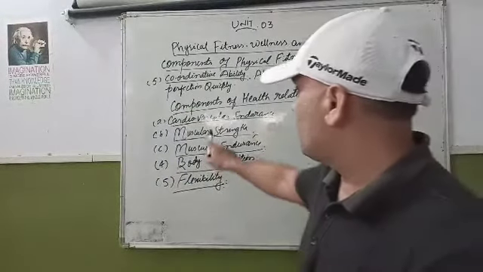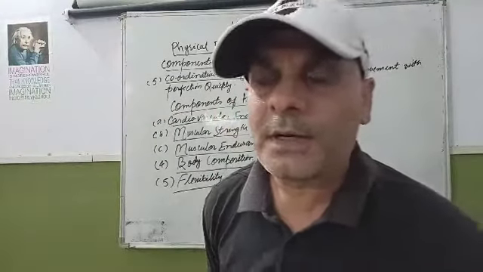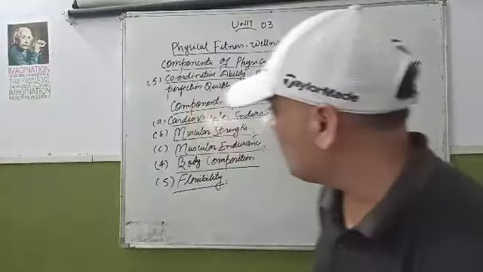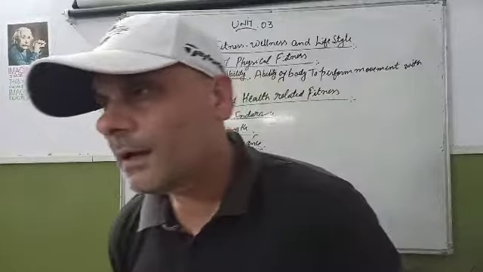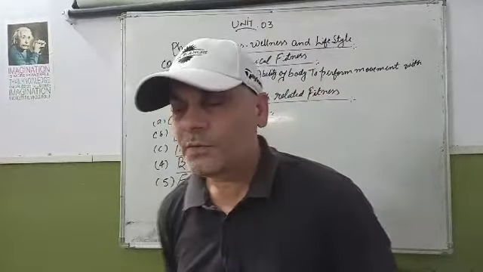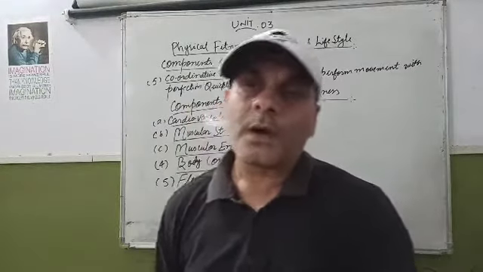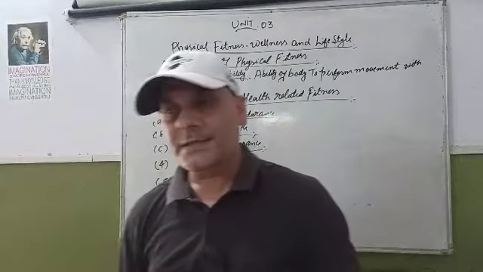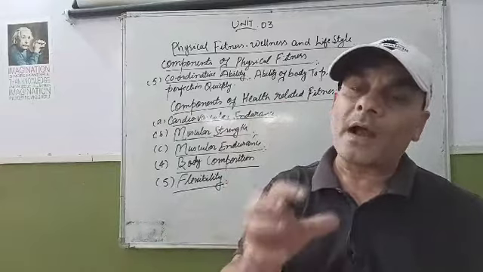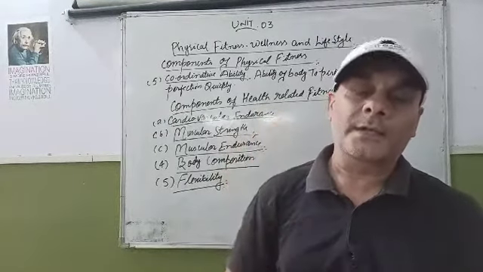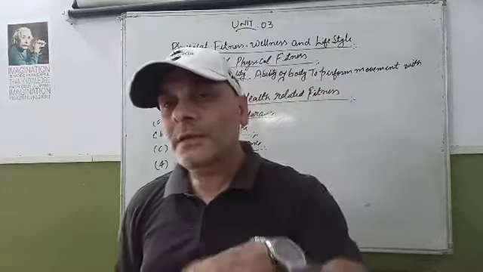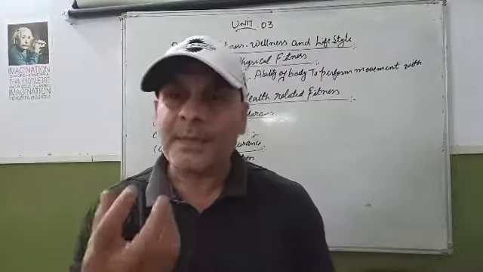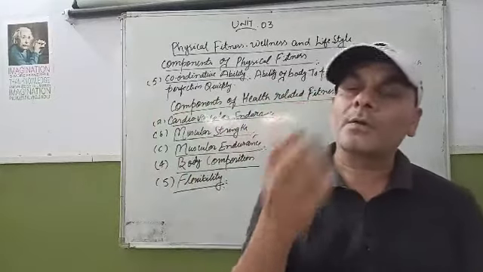The first component is called cardiovascular endurance. Whenever the word cardio comes, it's related to your heart and also to your lungs, right? Cardiovascular endurance means the fitness of your heart and lungs. Through this, we can know how fit your heart and lungs are. If you do a long distance activity, if you sustain the activity for a longer duration, what will be the impact on your heart and lungs of that long duration activity? You have to do that activity continuously without stopping, without fatigue and tiredness. This shows your heart and lungs capacity, and how healthy your heart and lungs are.